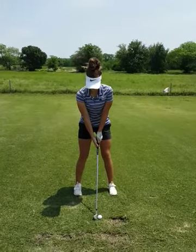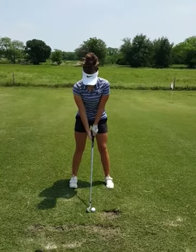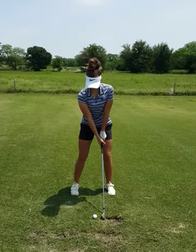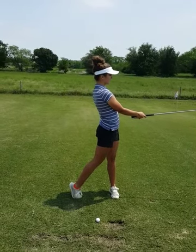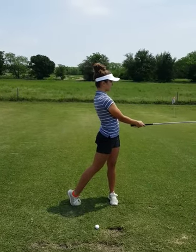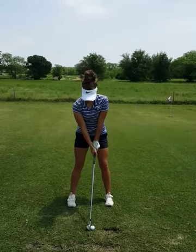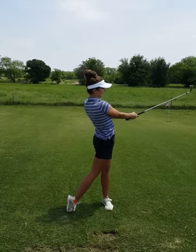Okay, so far Megan has struggled with this. So Megan, stand there at address, please. Now if you would gently pick the club up and put it in front of the ball. And now just gently turn towards the target and point the club right at it. You see that there? That's about where I want you to finish. All right? Go ahead and let's try it. Very good.